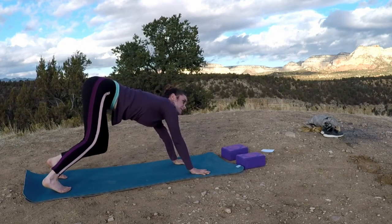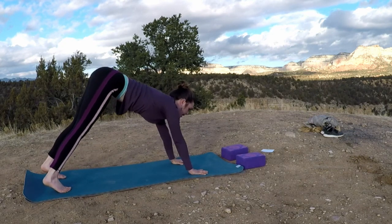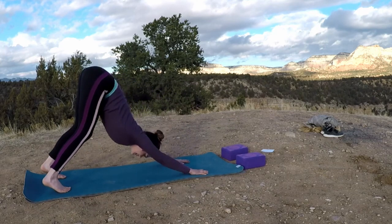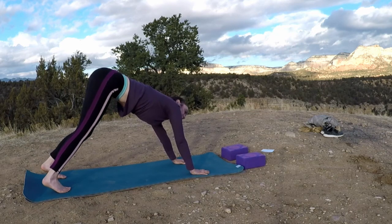Now let me show you some of the common mistakes that beginners do make when getting into down dog. They might be heavily over their shoulders like this, kind of like a plank down dog position. They may be really hunching down low into this, which may not be good for the back and shoulders.